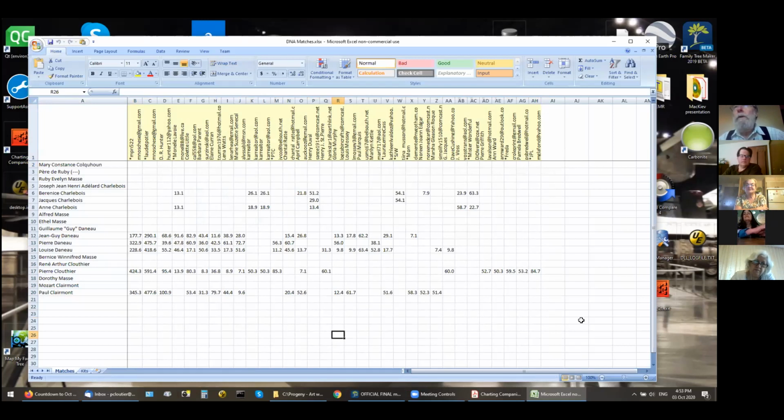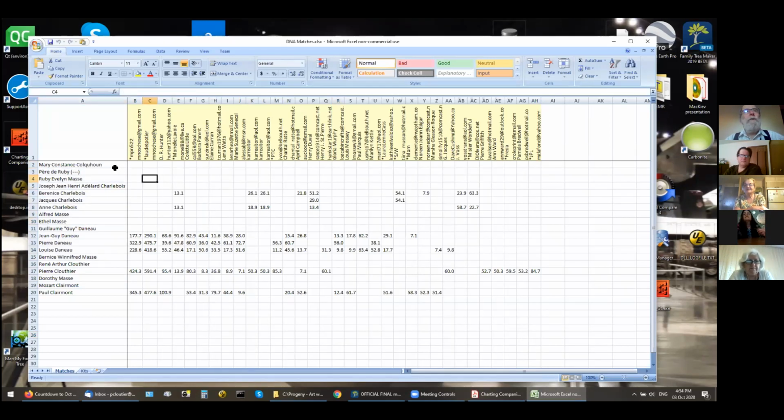So like John, when you found the link to your grandfather, Obert, how many centimorgans did you match with that person? Do you remember? It was in like the 300. Okay, that's a lot. It was a half first cousin. I had some initially closer or more distant ones, but it was with the half first cousin that I closed the deal, so to speak.